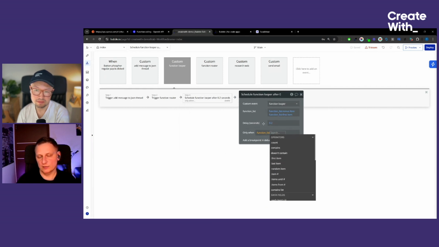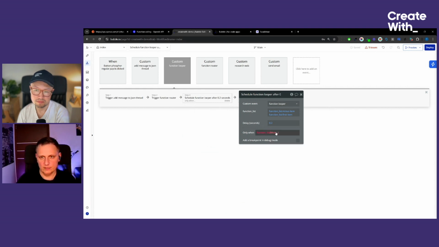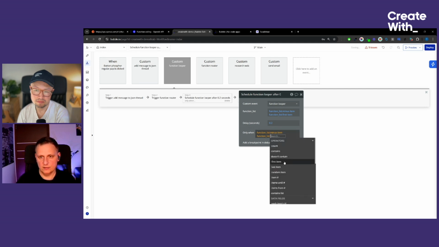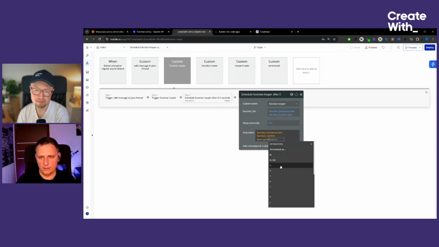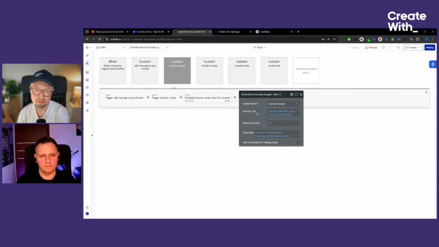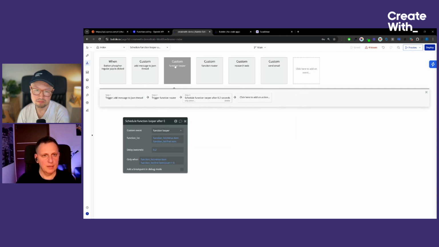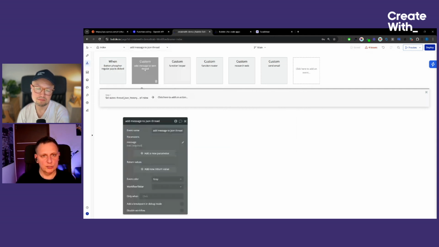Yeah, multiple functions, right? So it will be harder. So only when functions minus item, functions first item count is more than 0, right? Yeah, so this is the logic of how it works.